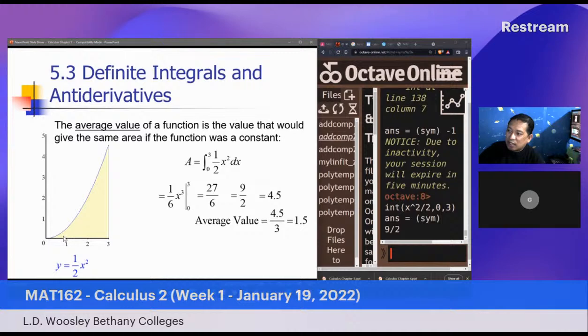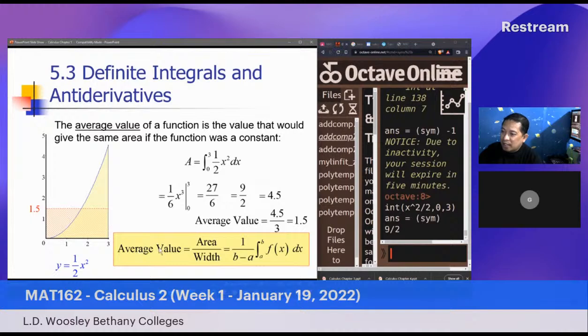Halimbawa, 3, hinati mo sa 3, yung 4.5, tig-1.5 na puro rectangular. Okay? Pero pareho pa rin siya, 4.5 pa rin siya. Ayan, no? Yung 1.5 mo, katumbas lang siya dun sa 3. Halimbawa, 3 siya, hinati mo. Ayan, so ganung klase lang yun. Okay? Parehong area lang siya.